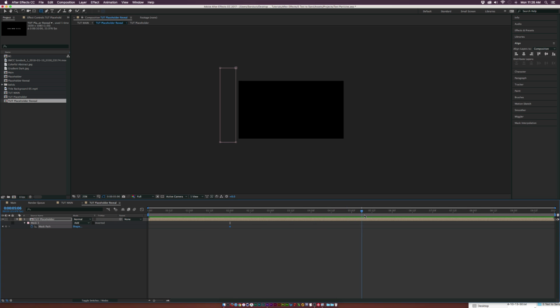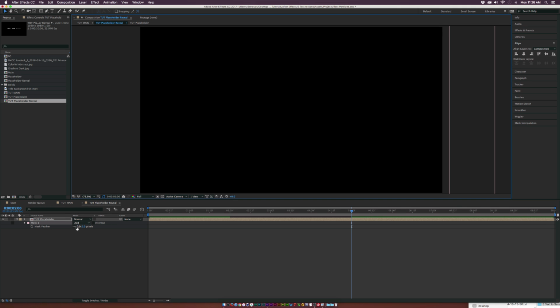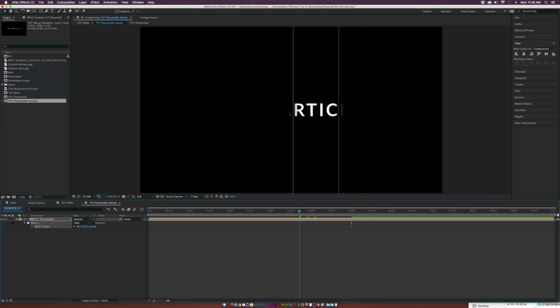Then go to maybe 5 or 6 seconds and make sure to select the entire mask. Click off it and select mask one and drag this all the way across the entire composition, just like that. Hit F on your keyboard to bring up the mask feather. Feather it out to maybe 40 pixels or so. So you have this going on right here, which is cool.